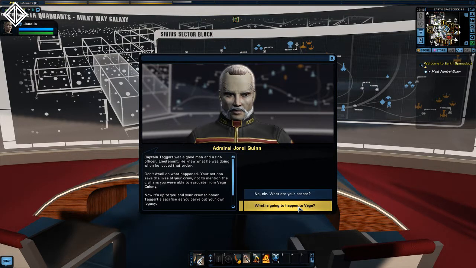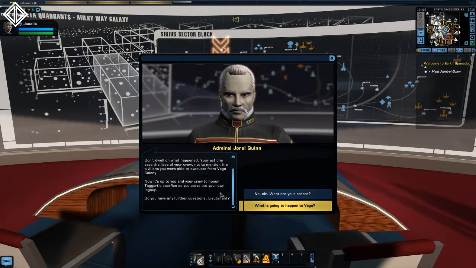No. Captain Taggart was a good man and a fine officer. He knew what he was doing when he issued that order. Don't dwell on what happened. Your actions saved the lives of your crew, not to mention the civilians you were able to evacuate from Vega Colony. Now it's up to you and your crew to honor Taggart's sacrifice as you carve out your own legacy. Do you have any further questions?